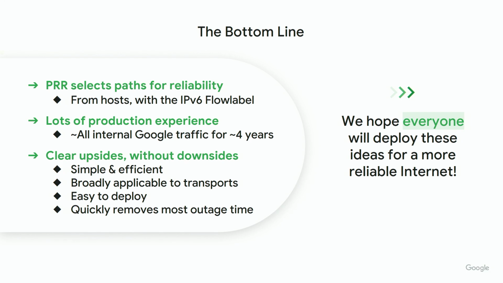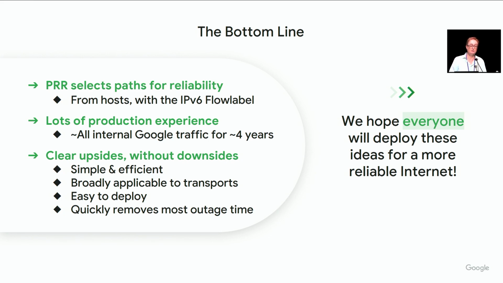Within Google, inside our networks, we use PRR, we use these techniques for essentially all of our traffic, and we have for several years now. We find it to be very simple and efficient, broadly applicable to many different kinds of traffic and transports, easy to deploy, and able to remove most of the outage time that remains after routing solutions. All of this without any significant downsides. So we hope that you'll consider using these ideas in your network.